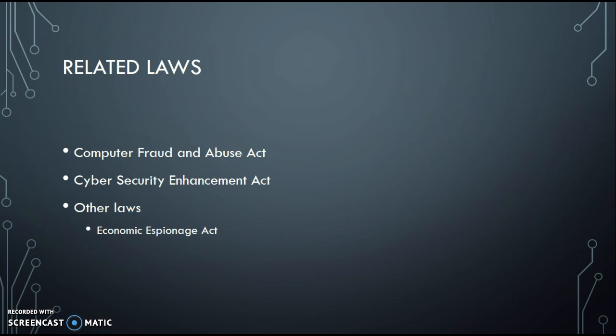Another related law is the Cybersecurity Enhancement Act, which centers on ways to improve cybersecurity through research, education, and public awareness. It also involves supporting standards and procedures that can reduce cyber risks. There are also other laws that can be used for prosecuting cybercrimes, such as the Economic Espionage Act, and several states have passed their own computer crime laws.